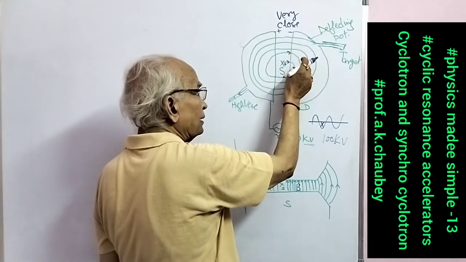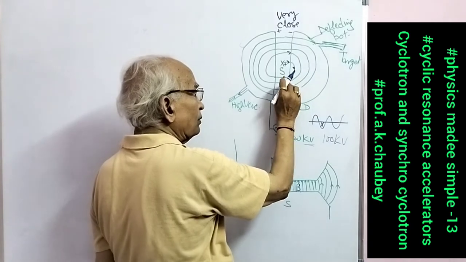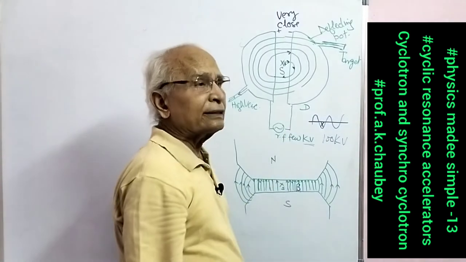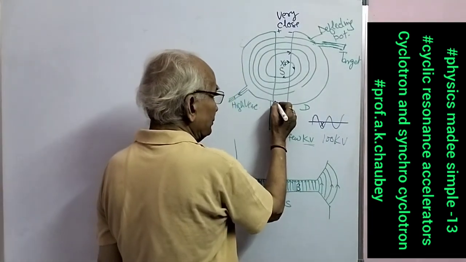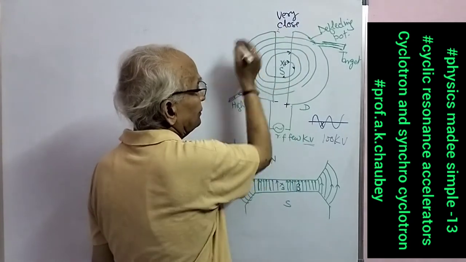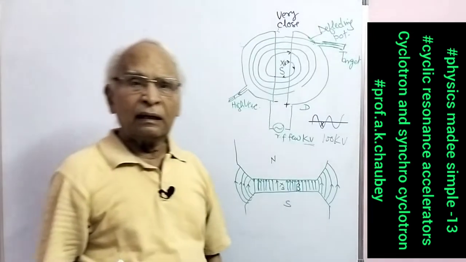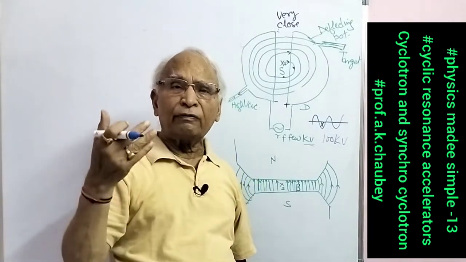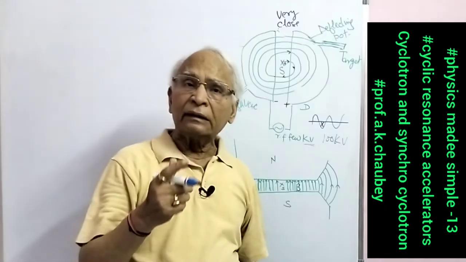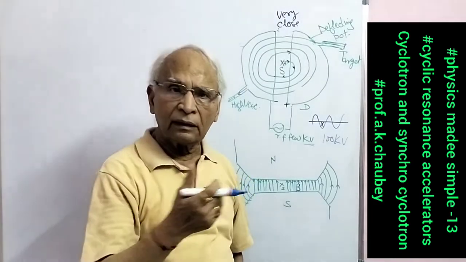Then the ion gets accelerated and receives energy, that is the force. The velocity increases, it comes into a higher orbit, the radius increases. It comes out and moves here in the field region and again gets electrostatic force, so that this becomes negative, this becomes positive, and then it gets accelerated, and so on. At each entry into the D, it is entering in the proper phase. When the electrostatic force is accelerating, the ion receives acceleration, velocity increases, energy increases.